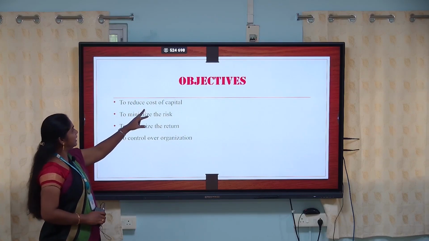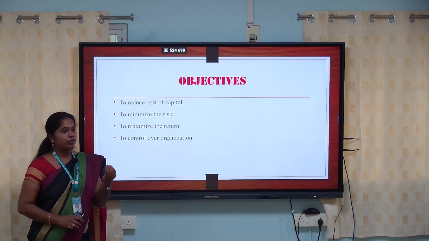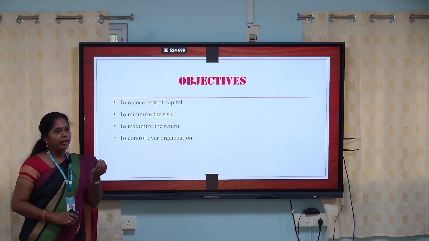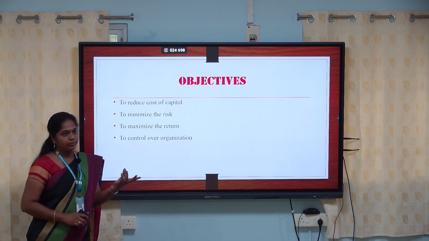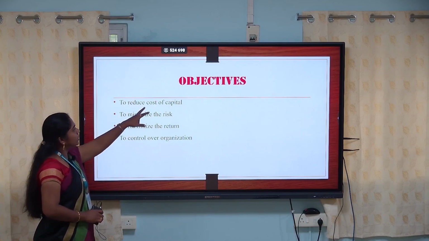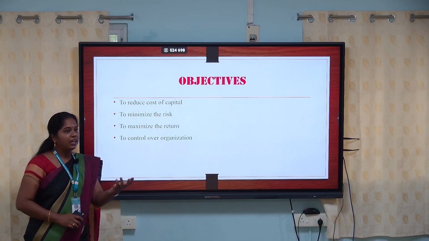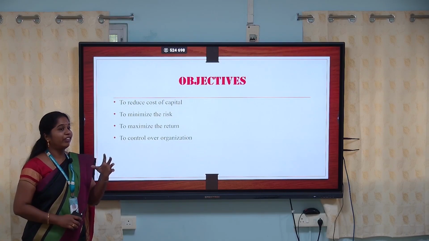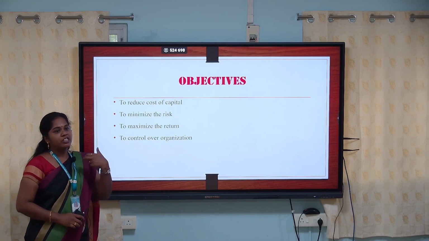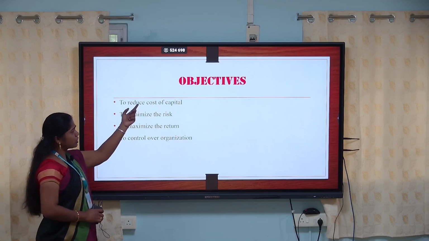So what is the term here, cost of capital? We used to say the term cost of the product. So cost of the product means for making that product how much we are spending. That is a term we can use, cost of the product. The same way, cost of capital means when the company is getting or making a fund from outside, or finding sources of fund from outside, how much they are spending to get back that fund is called the cost of capital.